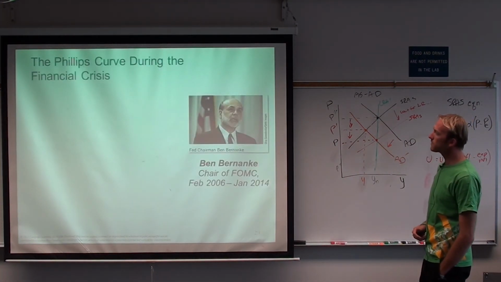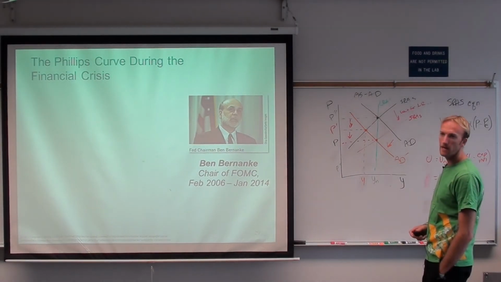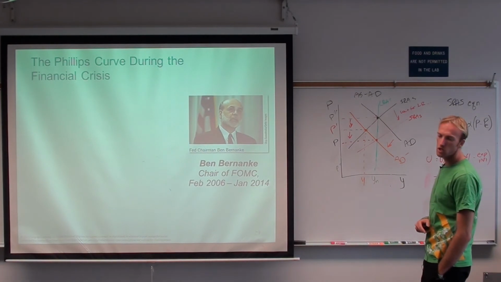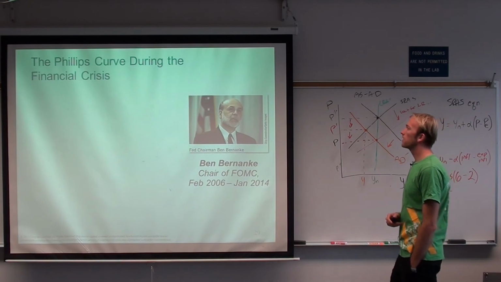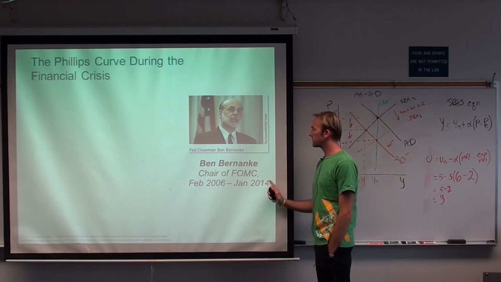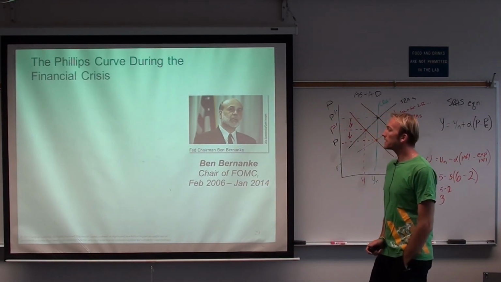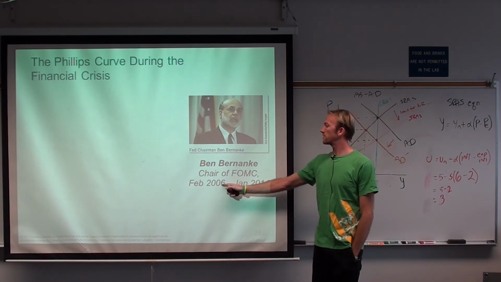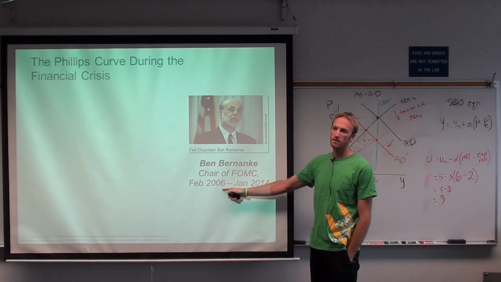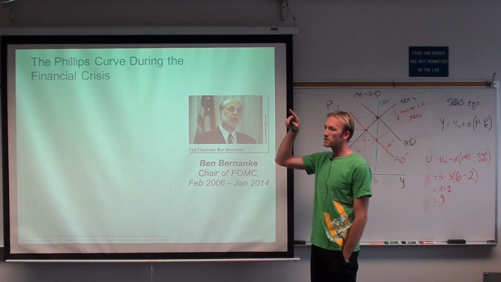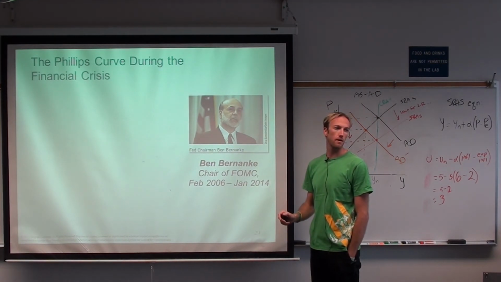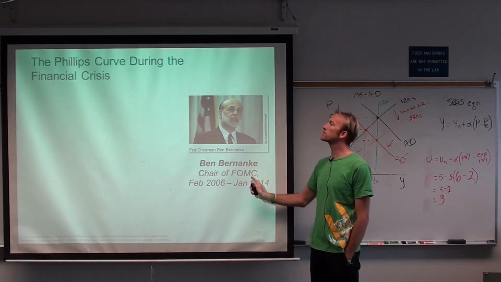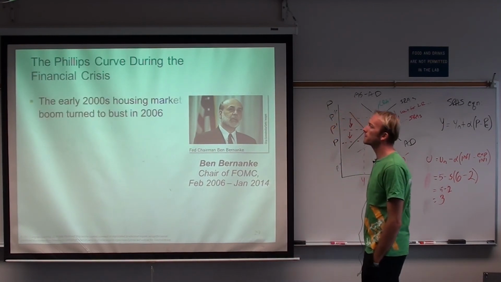Okay. So Ben Bernanke. He was the chair of the Fed after Alan Greenspan. He took office in 2006, and he held office until 2014. Guess what happened right about 2006? Housing bubble's at its top, right? So he comes into office, and then, I don't know, a year later, the housing market pops. And so basically, his entire term was dealing with the housing market, right?